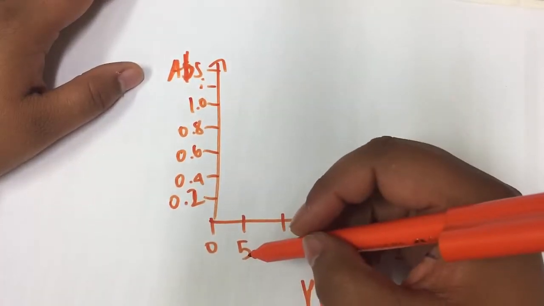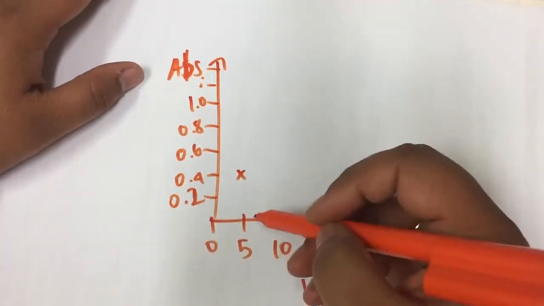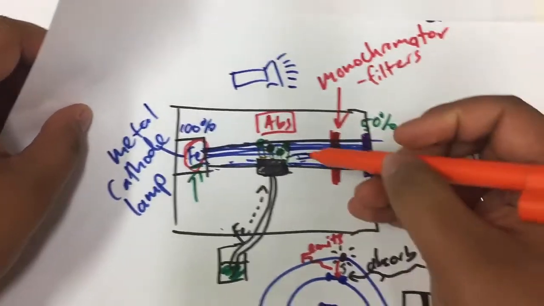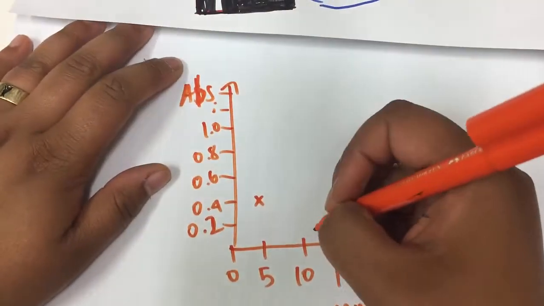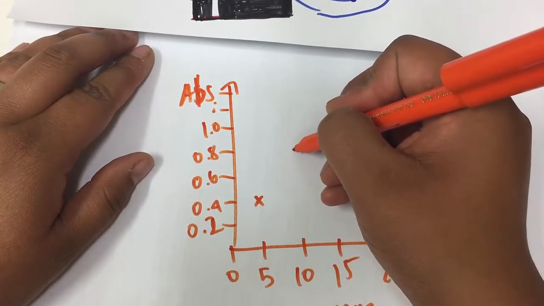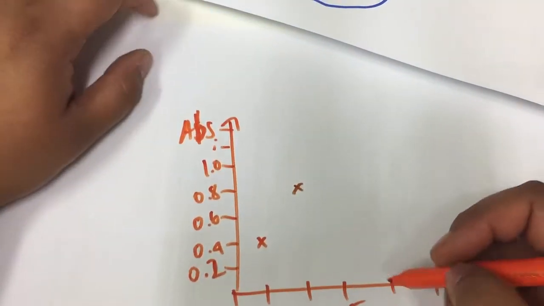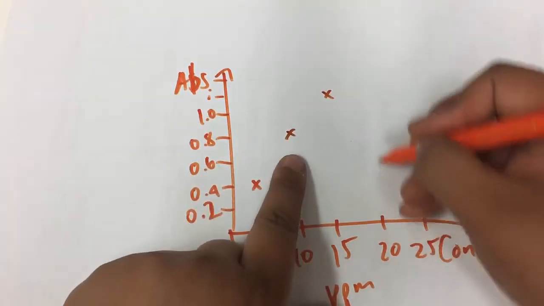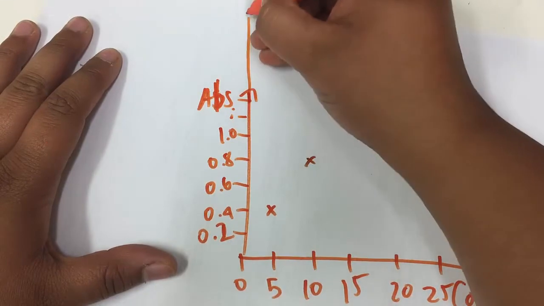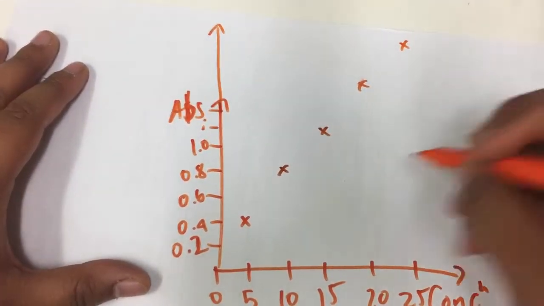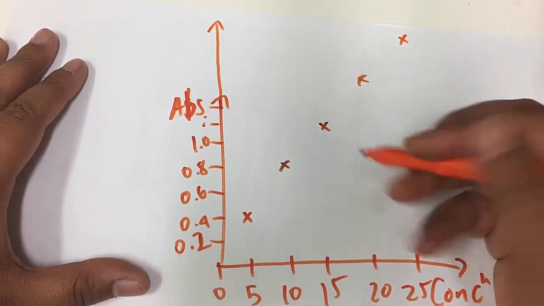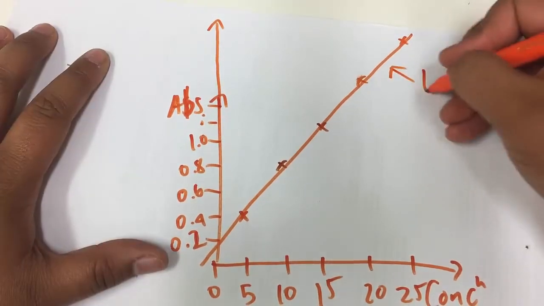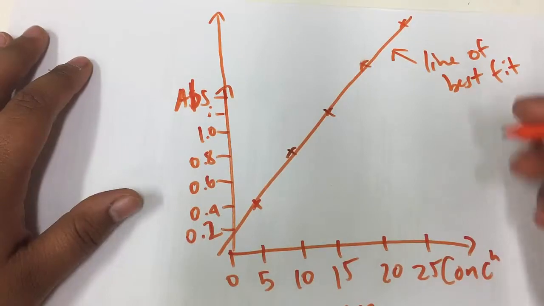And so let's just say that we tested for 5 ppm and we found that the absorbance was about 0.4. Well, okay, when you go up to 10 ppm, you're doubling the concentration. That means we have double the amount of particles in there. So we're actually going to double the amount of absorbance happening as well. And so what I put about 0.4, so it would probably double and go up to about 0.8. And the idea is by doing it in incremental values or a set of increasing standard concentrations, we can then plot that and it should be a linear relationship. And so now we can get that line of best fit.